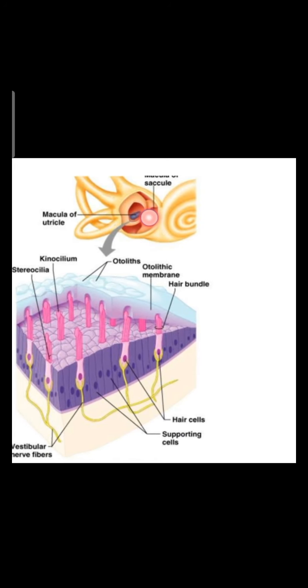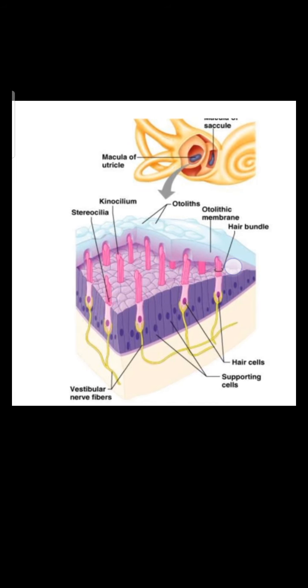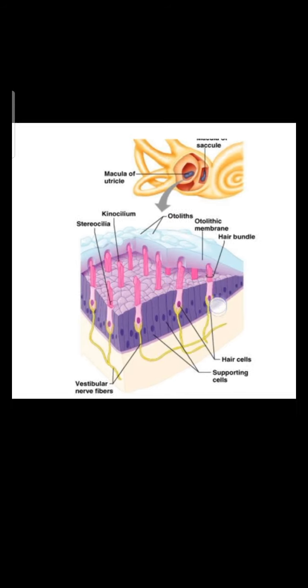This is the vestibule. In that is the utricle, and in the floor is the macula of the utricle. The macula has three layers, and embedded in this are the hair cells, of which there are multiple stereocilia but one kinocilium, and the tips are embedded in the otolithic membrane. And embedded in the otolithic membrane are the stones, also called otoliths. This membrane is weighted with calcium carbonate, as we saw earlier, protein granules called otoliths.